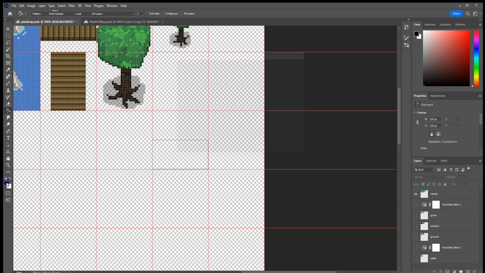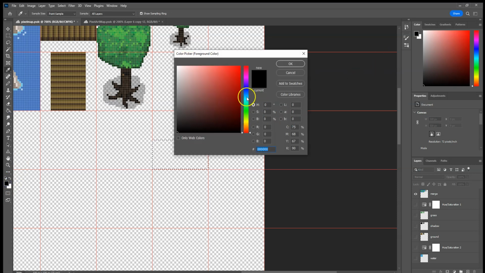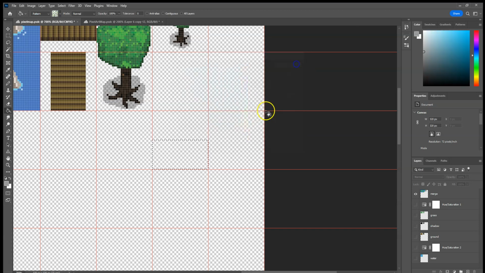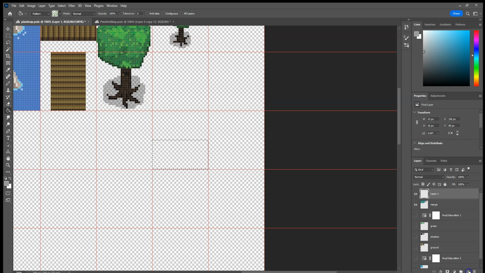And once I have this selection done, we want to fill that in with a gray. So we're going to find a gray, more of a bluish gray today. This sounds pretty good. It doesn't have to be anything particularly too dark. That will be a good color to start. And I want to make sure that selection is on a new layer, because I don't want to put it right on my merge layer to start, because we're going to be manipulating this around. So I'm going to fill that in. Oh, looks like I'm still on my pattern from last time, so make sure to go back to foreground.